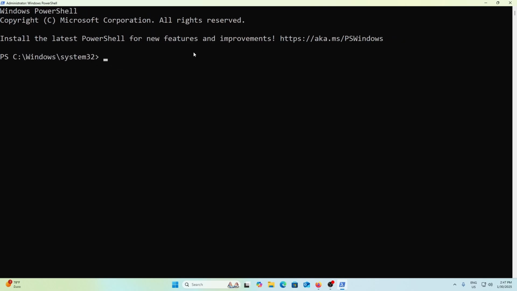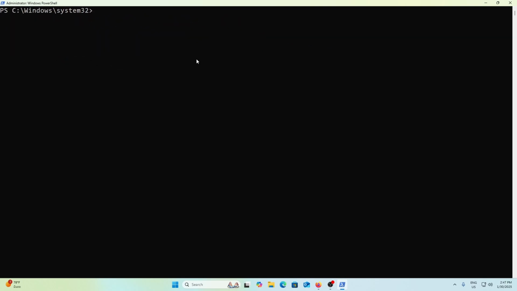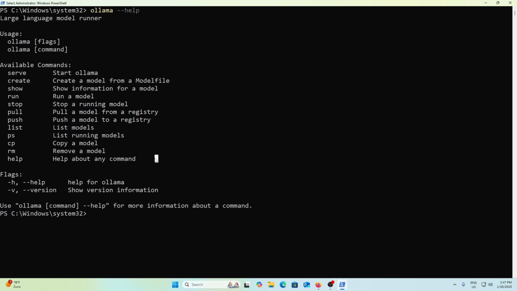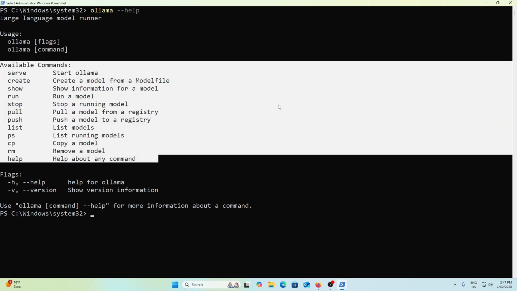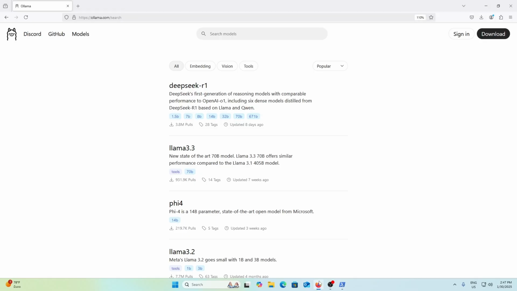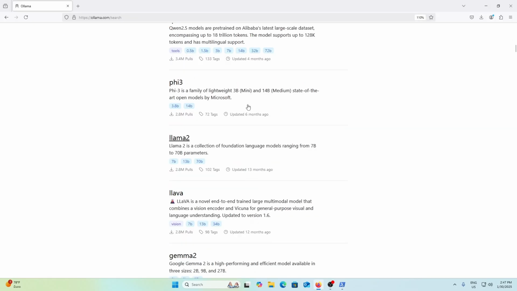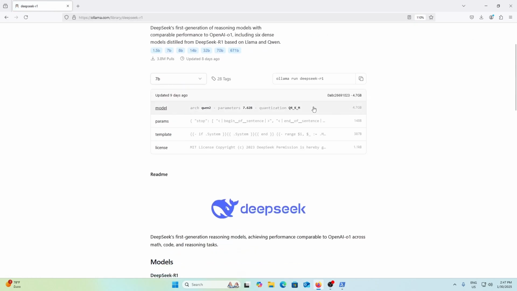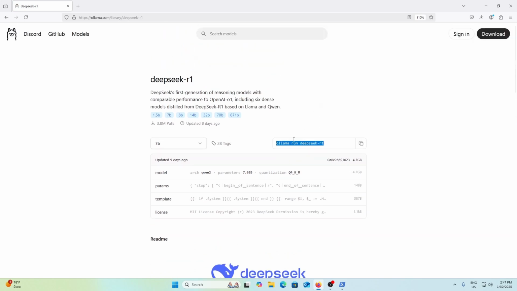We can scroll and zoom inside, clear the window, and then write ollama help. We will get a command list of various things we can do with the Ollama framework. Now, for example, if we want to download and run a model from the models list, from all the various AI models, if we go to DeepSeek, let's say we want to run that, we can just write ollama run deepseek-r1.